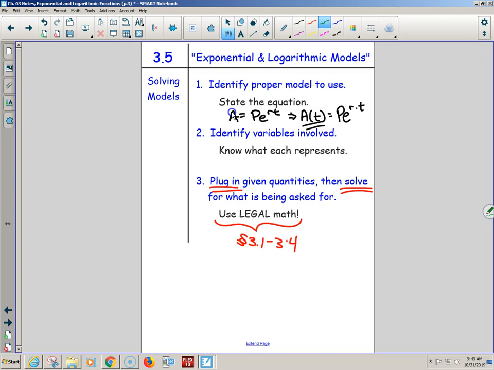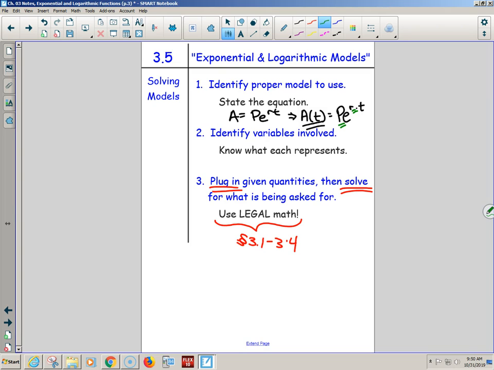Because we have equations with y's and x's. No stress. Give me an x, I'll give you a y. Give me a y, I'll give you an x. I don't mind the A being unknown. He's my y. I don't mind the T being unknown. He's my x. But what guys do I want? P and R. Why not E? He's not a variable. Because it's a number. 2.7182, just a number. No stress. But if I know P and if I know R, then I have my nice little regression, my nice little model equation that I can use to do whatever they want me to do.